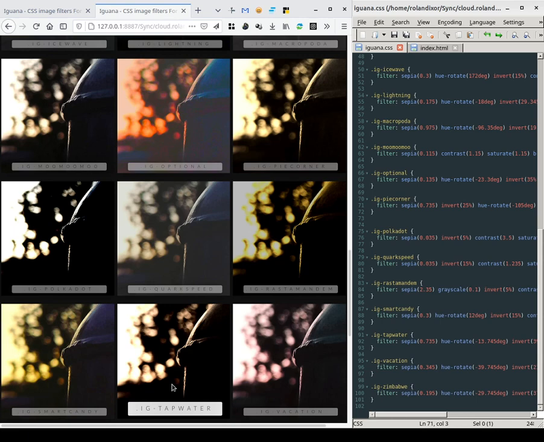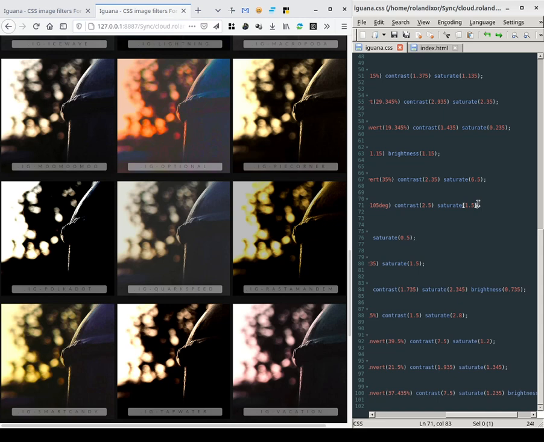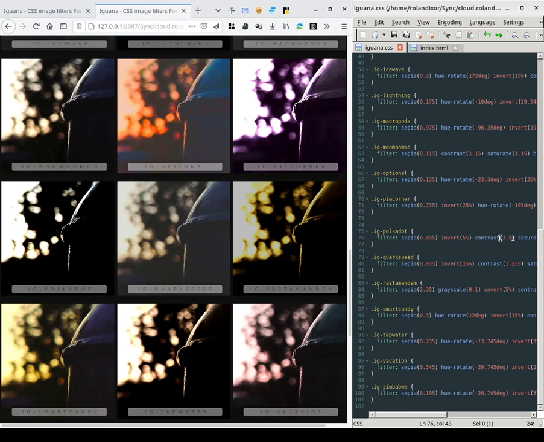Now it actually pays if you have the time to go and read the documentation for all of these filters, because it will allow you to know what you're actually getting without having to do guesswork like I'm doing right now. I do have somewhat of an idea of what they do, but I'm not looking at the documentation, so it's easy to just forget what they do and get an inaccurate result. But when I was working on this originally, I was looking at the documentation, if I remember correctly, to figure out what each one does. And I highly advise you, if you're going to be working in CSS and doing stuff like image filters and everything, try to familiarize yourself with what each thing does.